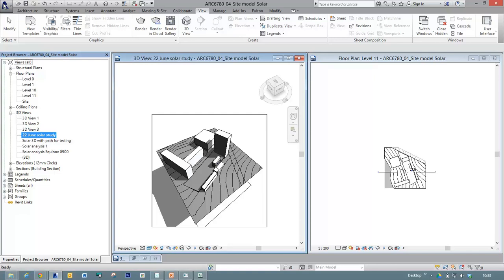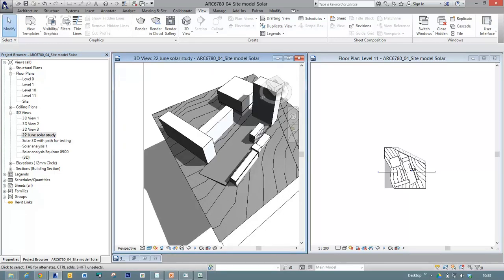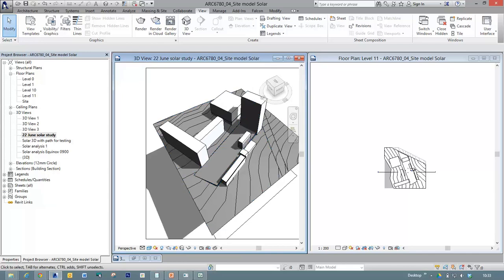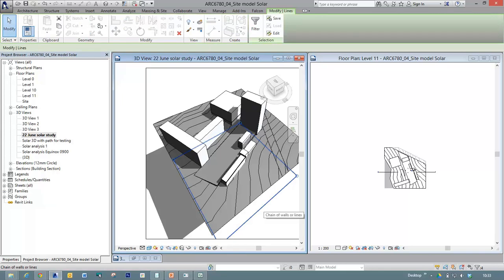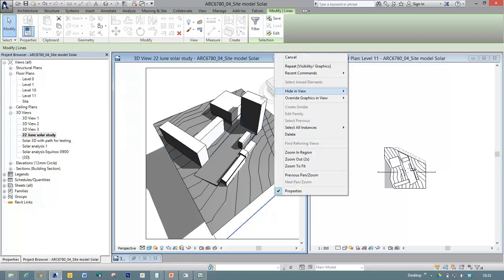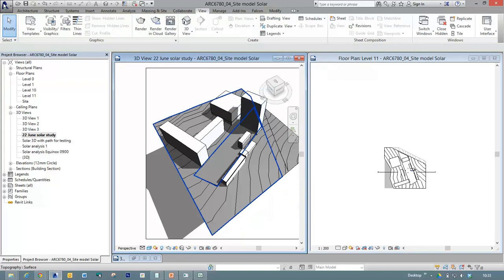Okay. Looking at this view, just zoom in a bit there, we've got a few slightly odd things. We've got this shadow on the floor, and we've got this line. Now that line is just a construction element. So if I tab click on that, again, it was in one of those videos last week, when you click tab and then select, it selects all the joined elements. I've selected that, right click on it, hide in view, elements. So all I want to do is just hide those lines. I haven't deleted them, I'm just hiding them.